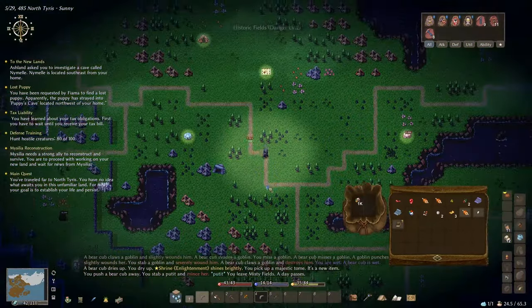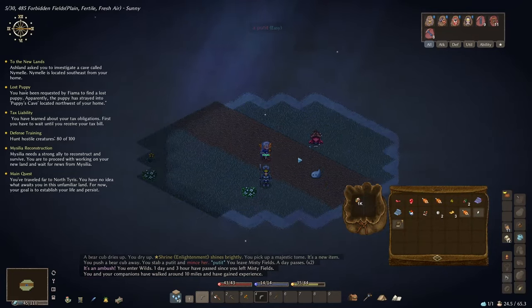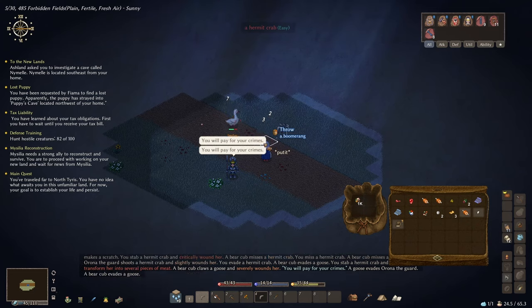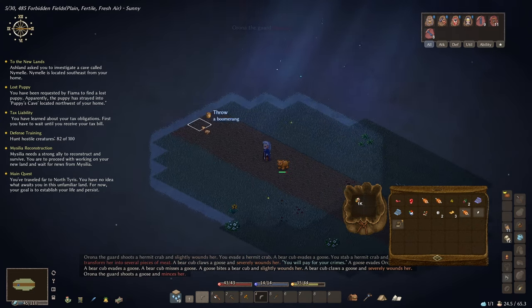Let's see what armour we can actually buy. And I think we're going to stay on the path just down here, just because the level of enemies do get higher the further south that I go. Right, you should help me. Yeah, there we go, he's helping me, nice. Thank you very much, sir. They will pay for their crimes.